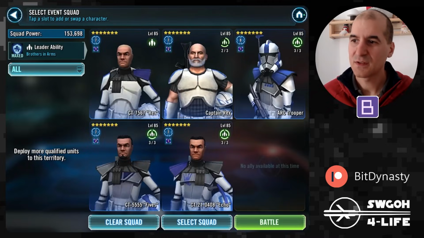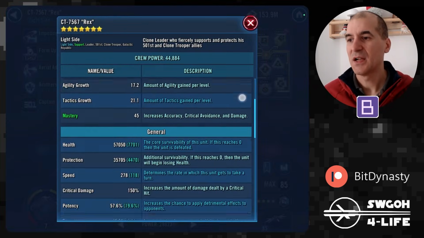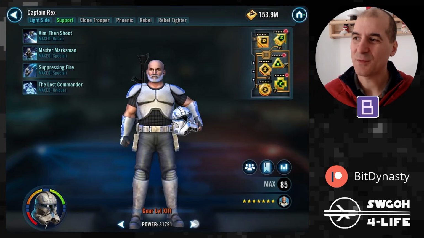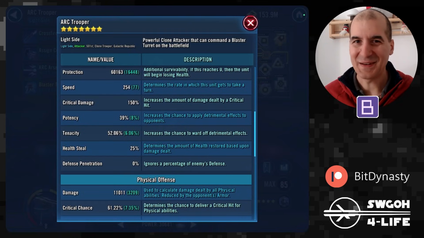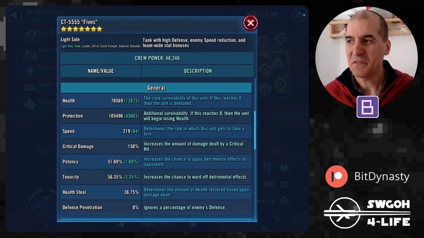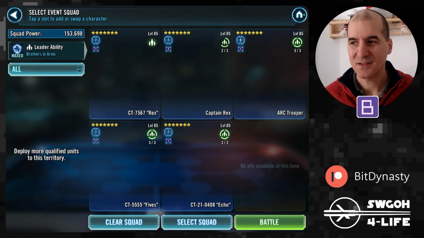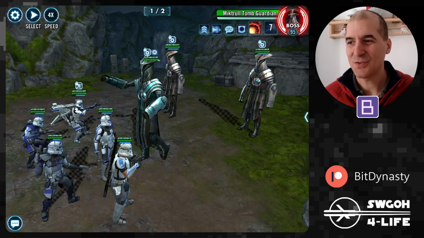kick off with the clones. So this is my 501st squad. I did not remod for this mission because Captain Rex will provide us a lot of turn meter whenever we are critically hit. So speed is not really that important here. In terms of damage, as you can see, I got not that amazing mods on my clones, but they don't really need them. Again, aerial advances from Rex will do a lot of damage. So the only ones that got good mods on are Captain Rex, because he and OG Rex both kind of are the engine of this squad.